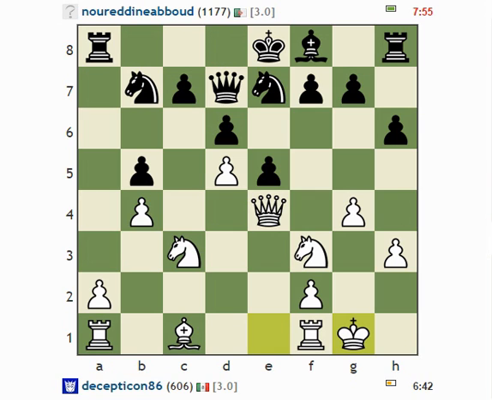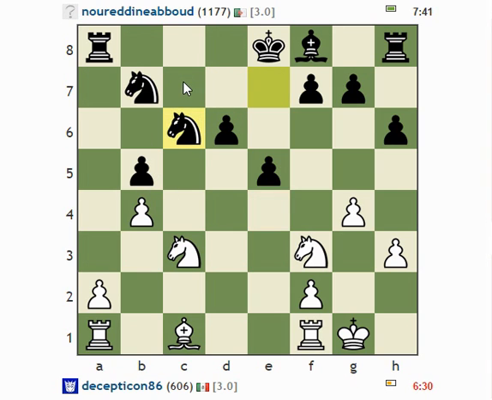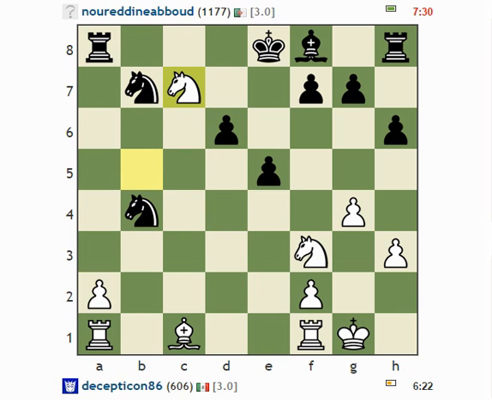And finally, white decided to castle. Okay, now fork. However, 2 pieces are attacking and only 1 defending, so it's not a free pawn. Black offers queen's exchange. If queen takes, knight takes, then we can win this pawn, and then here fork, winning the rook. So that's why this guy played this move. Very interesting idea. Now here check, winning the rook. So it's a free rook.